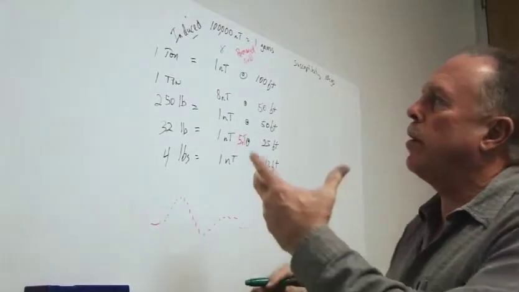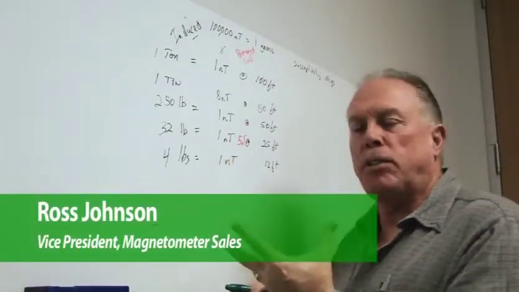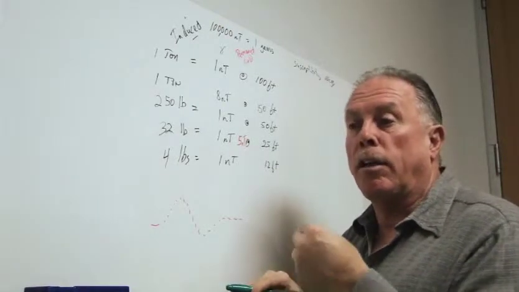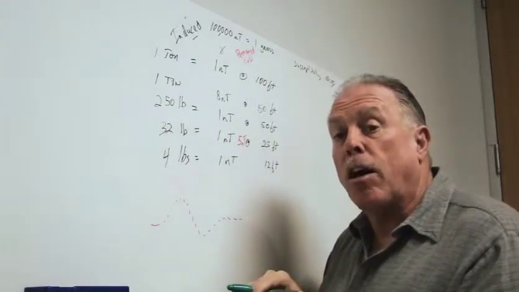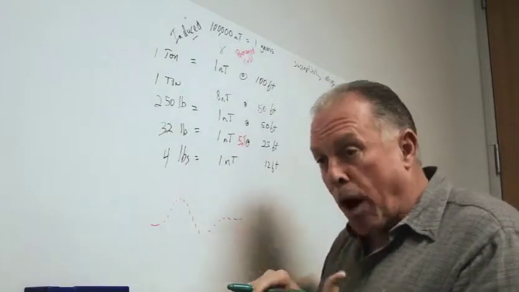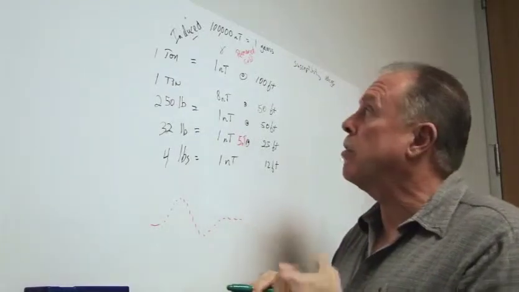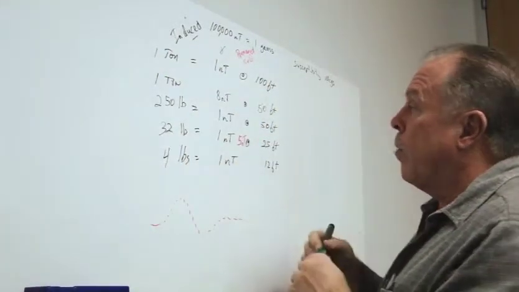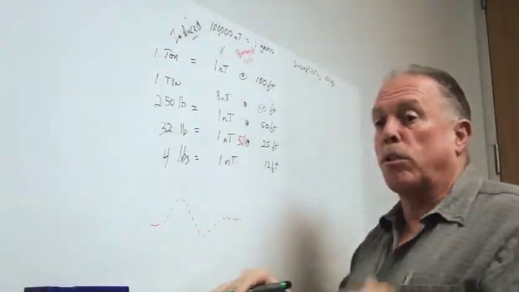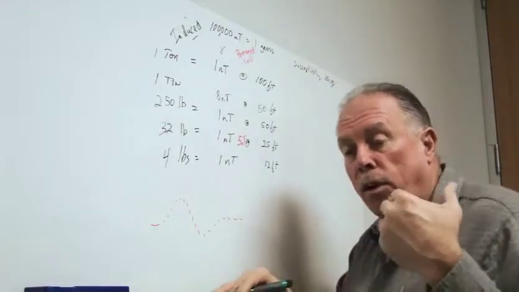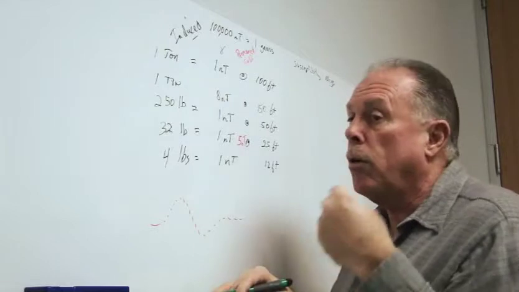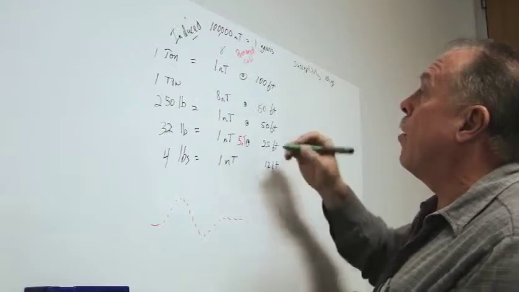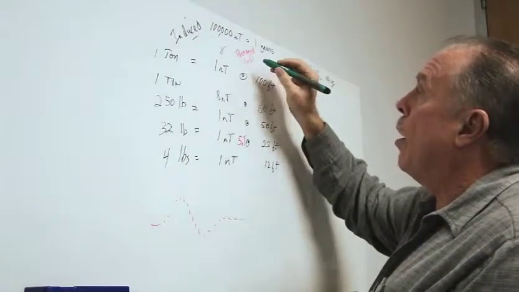Okay, so let's review a little bit about how the objects of our search are distorting the Earth's magnetic field and giving us a response that our magnetometers can detect. One of the primary distortion methods is caused by induced magnetism. So the objects that we are looking for, whether that be a 55-gallon oil drum or some sort of steel components that fell off a rig or a tackle, some sort of a sunken ship, the primary mode of distortion is called induced field.